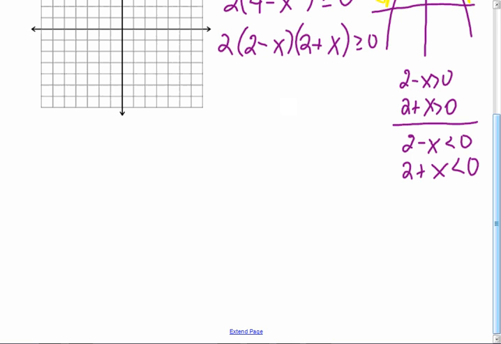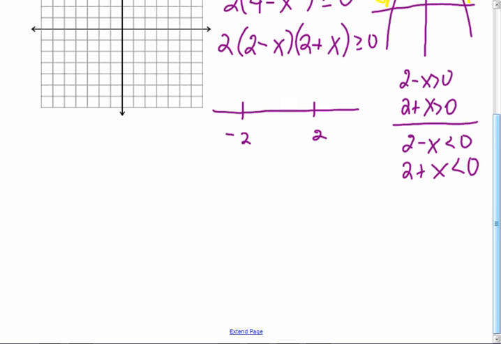Okay. I'm just going to test because I know what I'm looking for. I'm trying to solve. And solving is find all the numbers that make the sentence true. So I'm going to create a number line, and I'm going to look for the zeros. Where are the zeros? Negative 2 and 2. Abby, I haven't learned your name yet, sorry. Okay. 2 and negative 2.